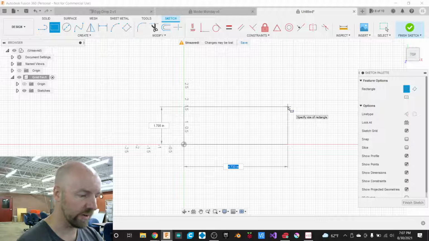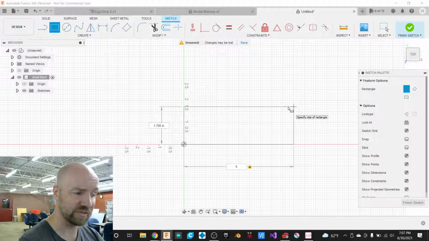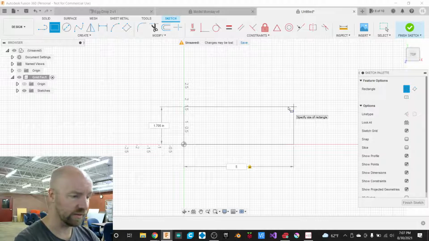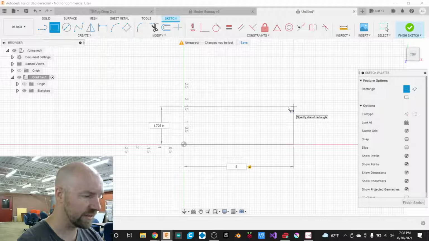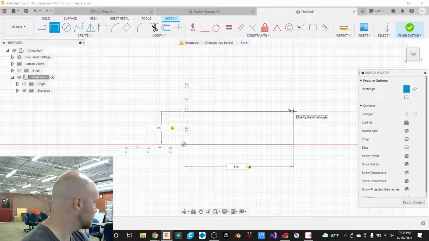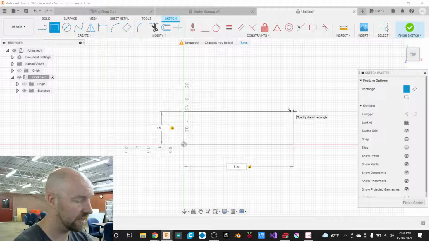So I'm going to make my grid fin 5 inches, kind of extend out 5 inches, and then its width I'd like eventually to be maybe 3 inches, so I'm going to do a width of 1.5 inches right now. That'll give me a nice long grid fin, and maybe that's the way you want your grid fins.